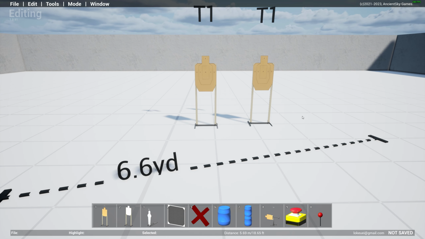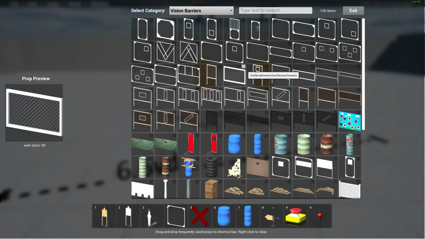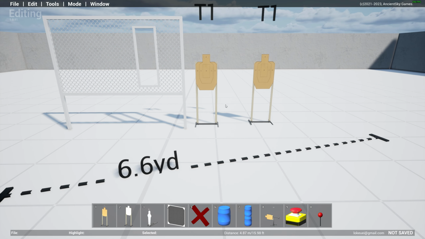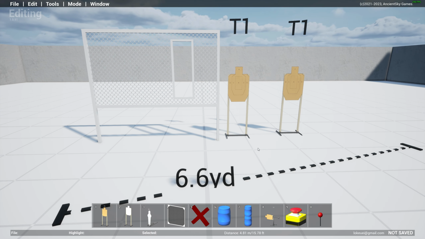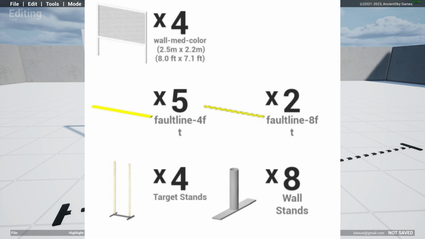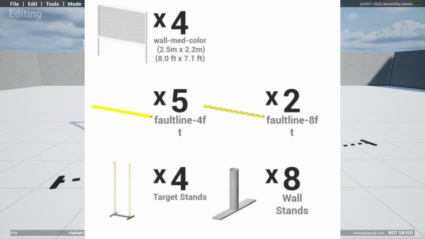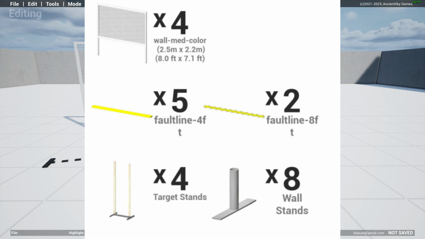Then the next few things that are pretty straightforward is you have wall stands now that's added to your build list. So if you drop a wall, let's say if you take a vision barrier here like this and you drop a wall like that over onto your stage, in the build list itself it will generate number of walls, number of targets, and it also generate number of wall stands for people who want to communicate that to the stage build list.